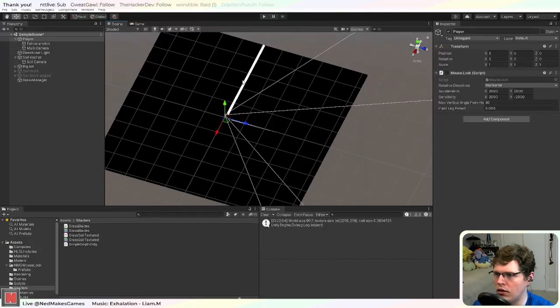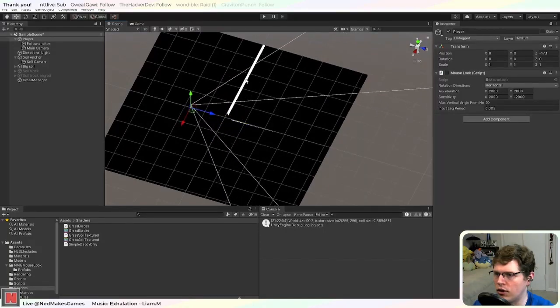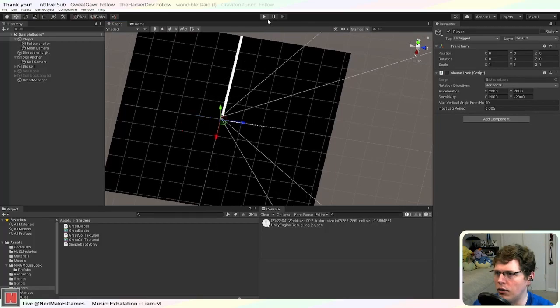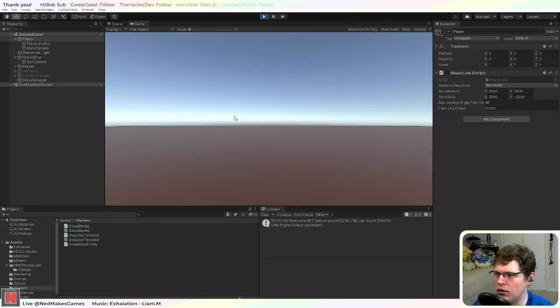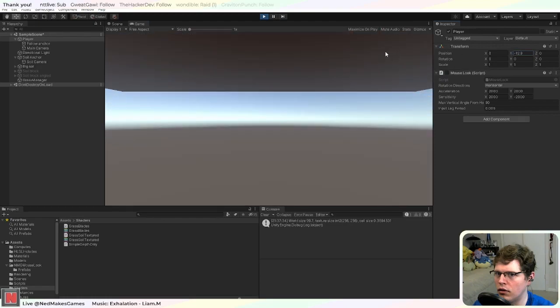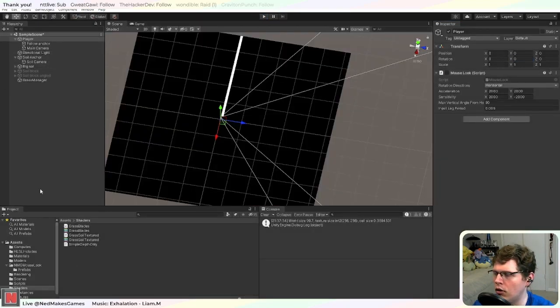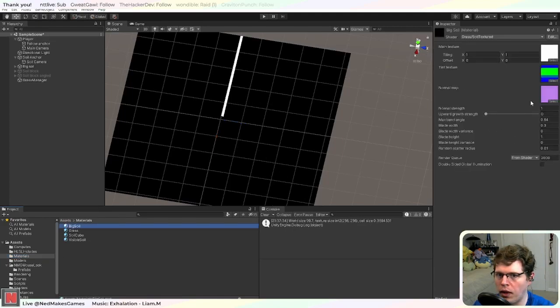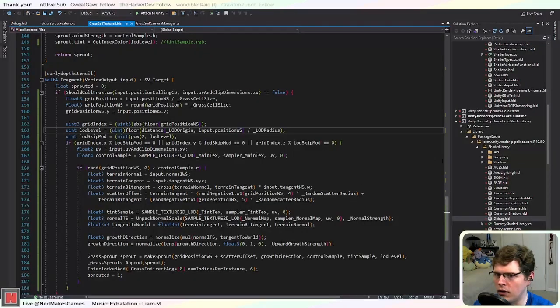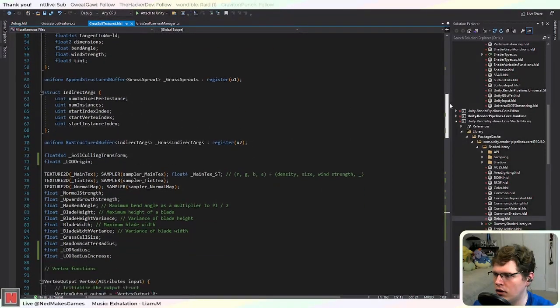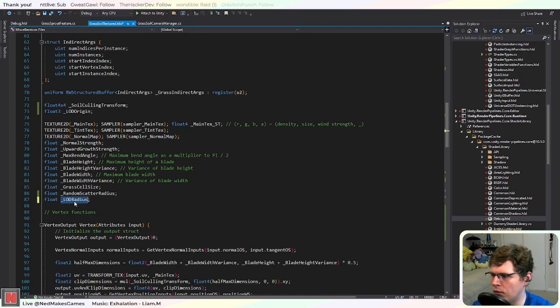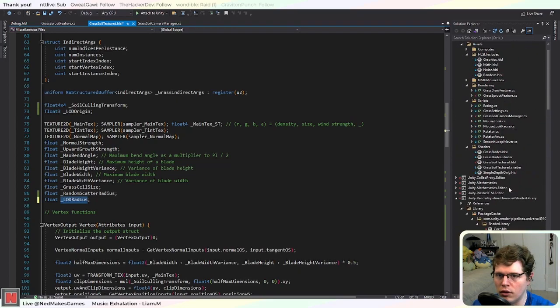Okay, so now... that's strange. Oh, it's probably just because I haven't pressed play. Okay. I wanted to see if I saw anything. Obviously, it's bugged. Oh, I think the LoD radius is 0 right now. Oh, I haven't even added it to the shader. Yeah, that would be a problem. Let's get rid of that for now because I don't use it. Okay, so the shader file.